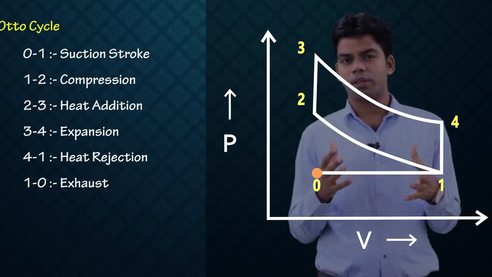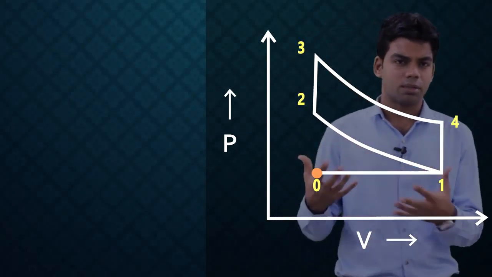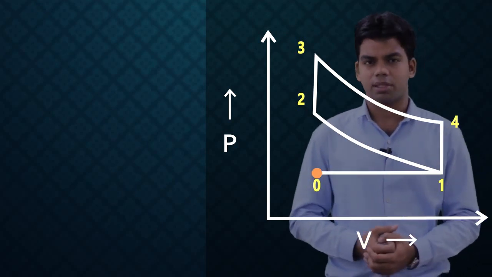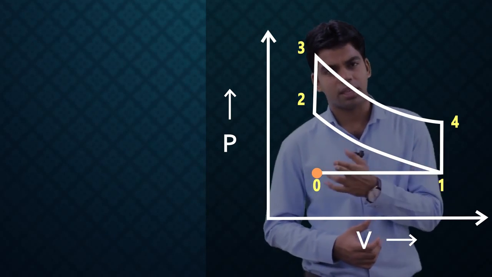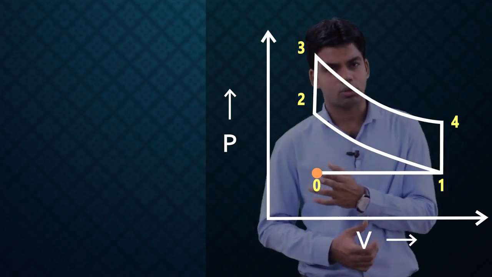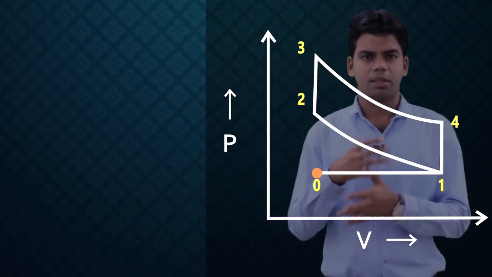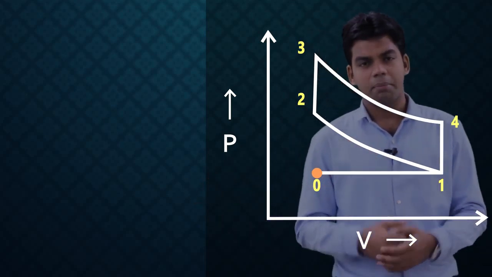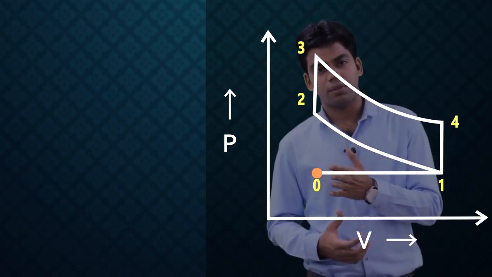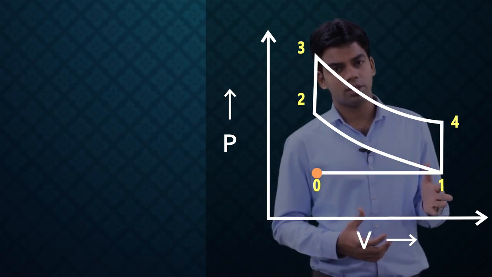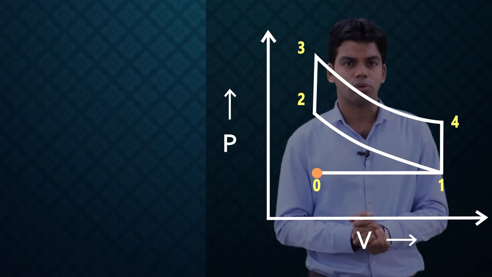Now, here you can note one thing, that ideally we are assuming reversible processes. All processes are perfectly reversible. So, during that reversible process, the path which is traveled during the suction stroke and the exhaust stroke will remain the same. In the actual cycle, obviously this path is not the same, they are different paths due to irreversibilities, but in the ideal cycle, because of reversible processes, the path which is traveled from 0 to 1 during the suction stroke, the same path will be traveled from 1 to 0 during the exhaust stroke.